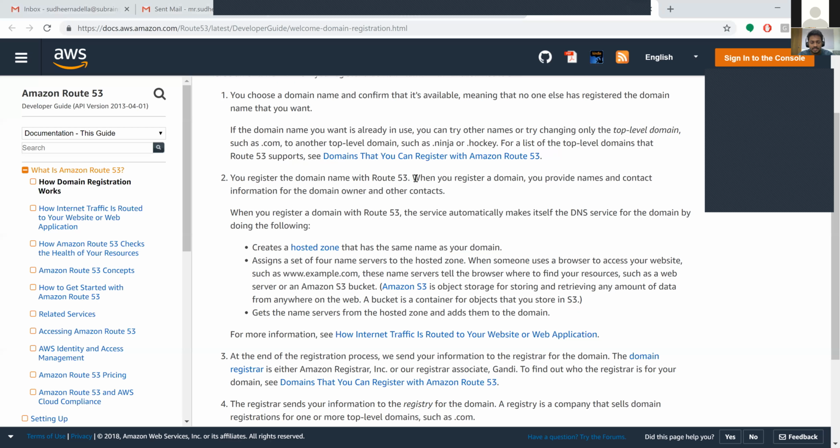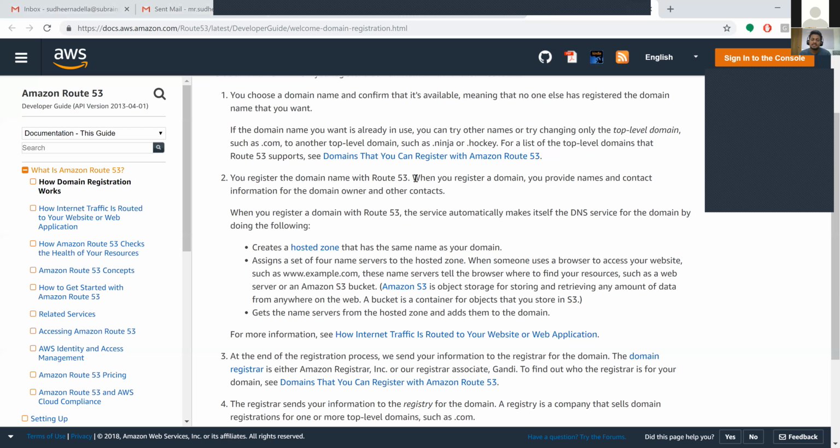It creates a hosted zone with the same name as your domain, and assigns a set of four name servers to the hosted zone. When someone uses a browser to access your website, these name servers tell the browser where to find your resources, such as a web server or an S3 bucket. It gets the name servers from the hosted zone and adds them to this domain.